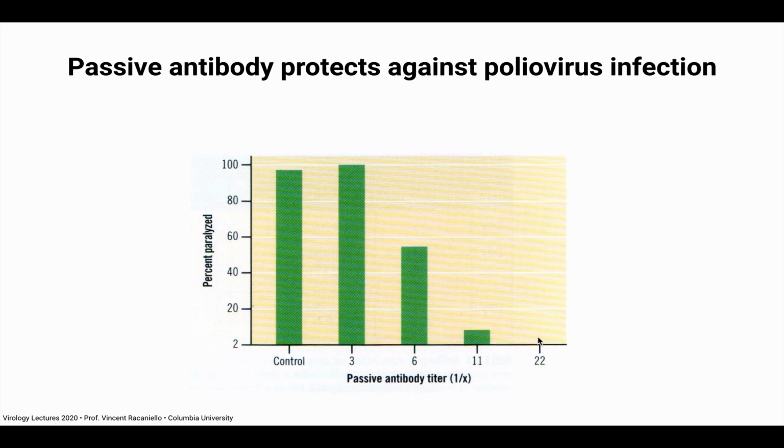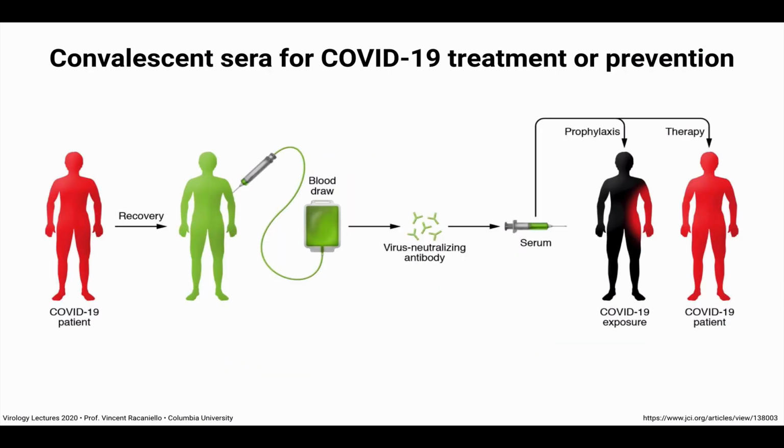The reason this is relevant is because this is currently being considered as a therapy for COVID-19 caused by SARS-CoV-2. And here's the logic. You have a COVID-19 patient who recovers. That patient now has antibodies against the virus, which has helped in his or her recovery. You take some blood, you purify the antibodies from the patient, and then you can give that to someone else. You can either give it prophylactically, say, to a healthcare worker to protect them from infection, or to a patient who's already infected to help reverse the infection.